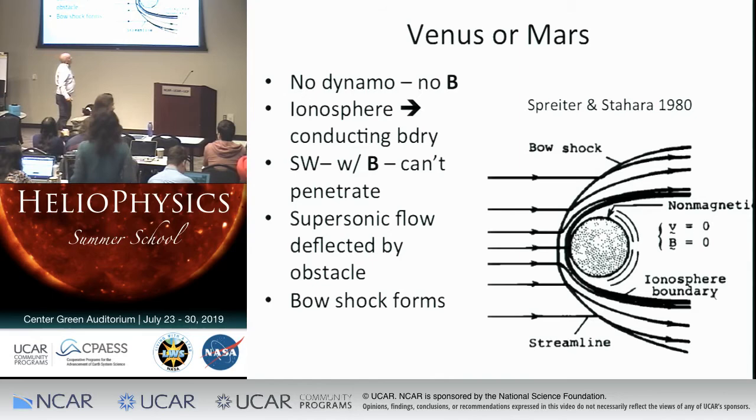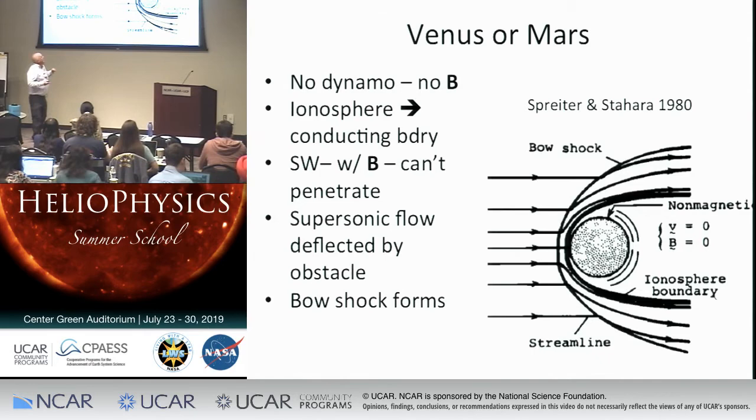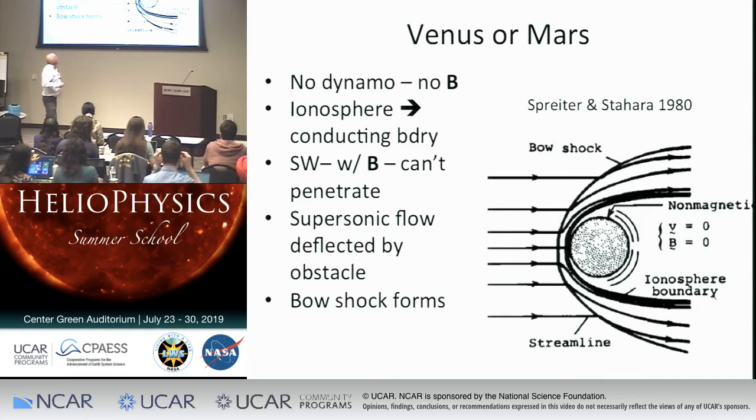So as a build-up, a sort of transition into the magnetospheric part, I want to start thinking about how the solar wind is interacting with our planet. Okay? The solar wind is what we were talking about until now, and it is this wind of hot material, as we've said. It also has magnetic field entrained in it. And really, that's a crucial piece of it. It's a conducting plasma with magnetic field. And it is going to see an ionosphere as a conducting ball, okay, as a metal conducting ball. And that's really what leads to its interaction, right? It's going to see this conducting metal ball, and it's not going to be able to go through it, so it needs to go around it.